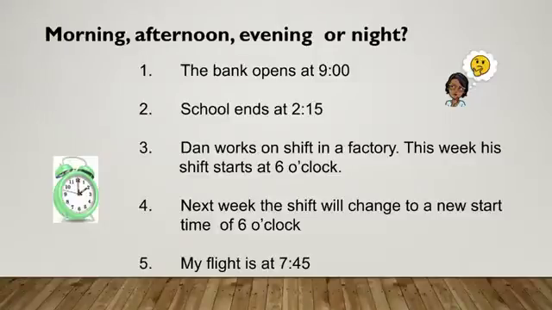This week, his shift starts at 6 o'clock. And next week, the shift will change to a new start time of 6 o'clock. That's strange, right? This week it's 6 o'clock, and next week it's 6 o'clock. And it says it's a change. Something is funny there, eh? My flight is at 7:45.